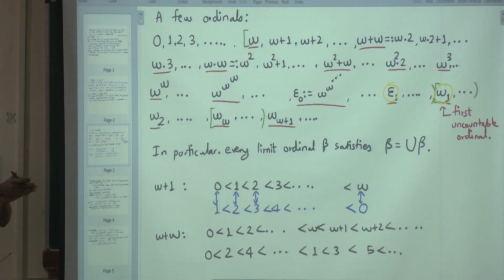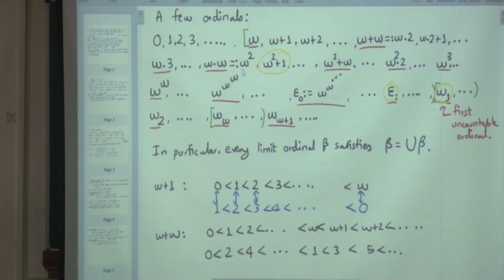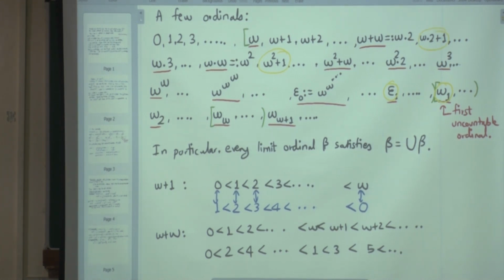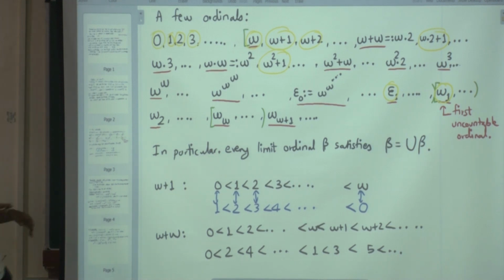Then after epsilon naught, because it's a limit ordinal, I have to make a jump. Maybe I will go back to omega square plus 1. From omega square plus 1 again I can take this one step down, down, down. But as soon as I hit a limit ordinal, I again have to make a jump. So between omega and omega square, I will have to hit some omega dot n plus m. Then n plus 1, n plus 2, etc., infinitely many values of those n's are missing out. So maybe I will hit this number, then this number, then this number, then again I will hit something here, but ultimately whatever I do, it will be finite.